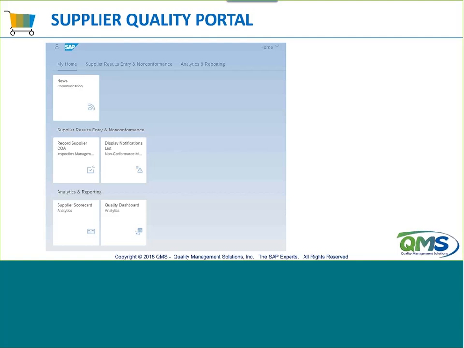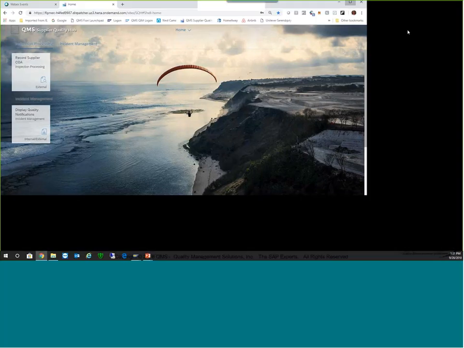Okay? With the Supplier Quality Portal, what we said was we wanted a way to do some of this. In SAP, we didn't have a Fiori system available. We wanted this to be cloud-based, so it's subscription-based, so we can just record those results before they ship the product. So the idea is the supplier logs into a portal, authenticates that they're your supplier, and then they get a list of their POs, and they can record the results before they ship you the product, okay?